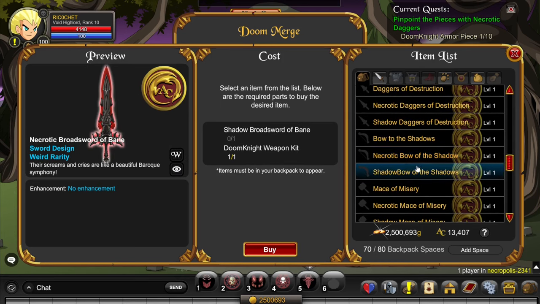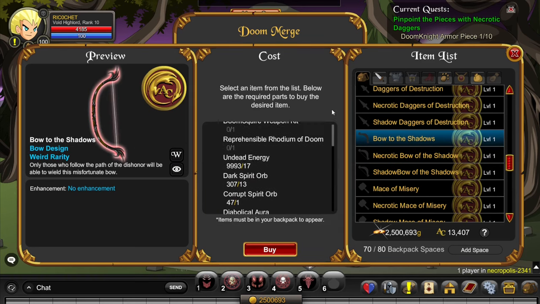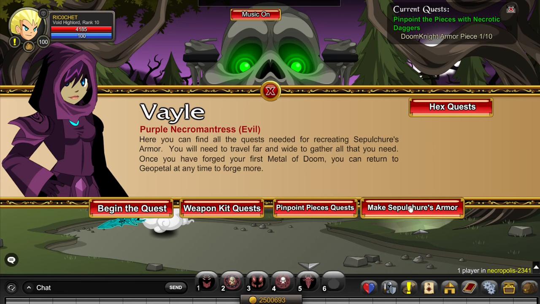Next, you're going to need to make the Necrotic Bow of the Shadows. For this, you need to do the same thing, and once again, you'll need a Diabolical Aura, but this time you need the Rhodium Metal. Once you have all 3 weapons, you can finally do the final part of the quest, the Make Sepulchure's Armor quest.